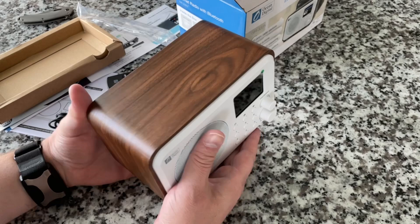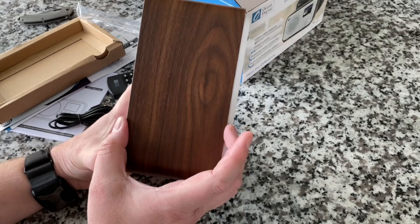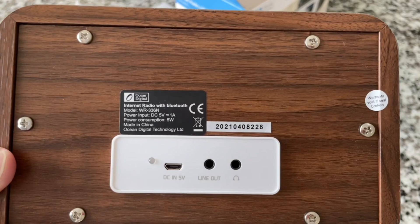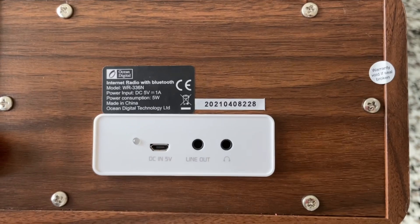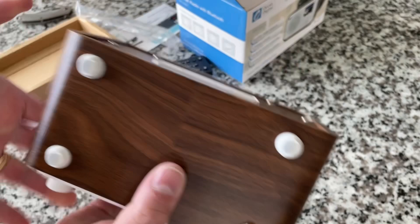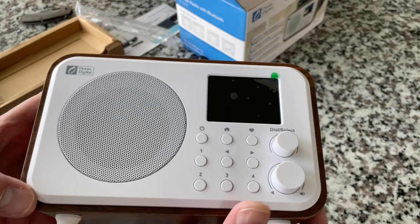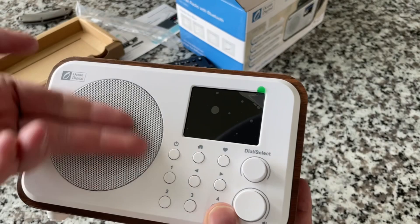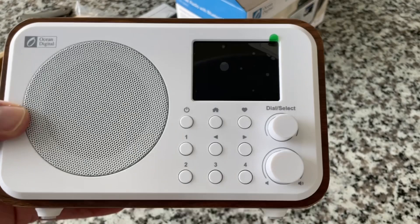They're actually a little bigger than I thought it would be, which is good — it's hard to tell by the photos. I'd say probably seven or eight inches by about five inches. On the back, another big thing was I had to have line output. I could have made a headphone output work, but I really wanted to be able to connect it to my hi-fi, so having that line out was huge. We've got the power input there — five volts — and a headphone out as well. This is a wood veneer, and on the bottom we've got rubberized feet. Nice walnut finish all the way around, and this actually looks really handsome — I like the look of it more than I thought I would. This is a stark white metal grill over the speaker, but I'm primarily going to be connecting it to my hi-fi.